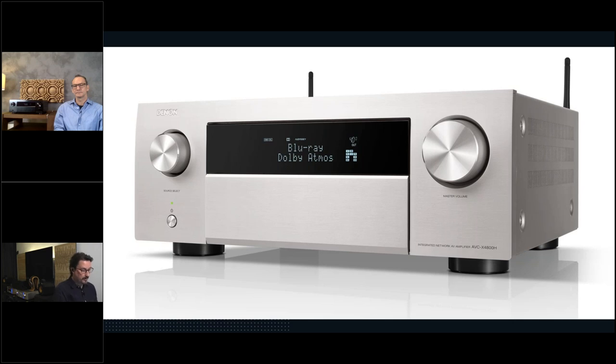Can you use spare amplifier channels to power the butt kicker, since they're four ohms? That doesn't make a difference impedance-wise, but the real issue is: what signal would you give the butt kicker connected to a speaker output? You might use front channel left and right with a speaker A/B parallel setup, and that might work — but I'm not sure if it gives good performance. I'd really recommend using the subwoofer four pre-out to drive the butt kicker, as it's easier to set the low-pass filter, frequency range, and sensitivity properly.